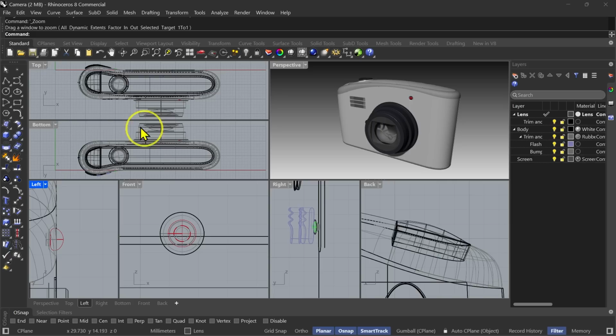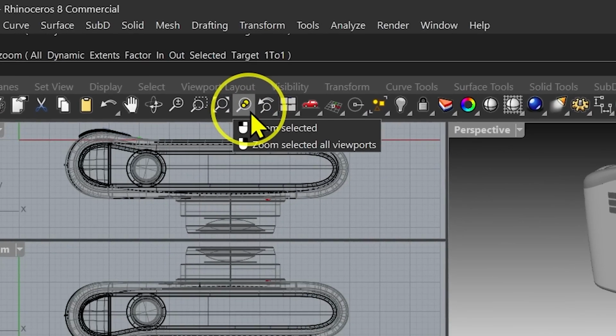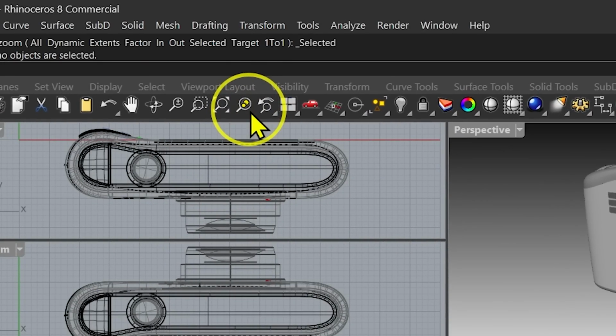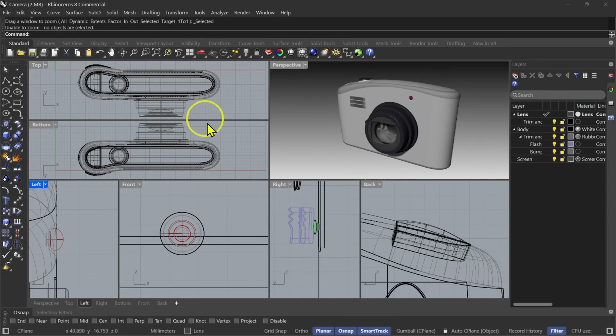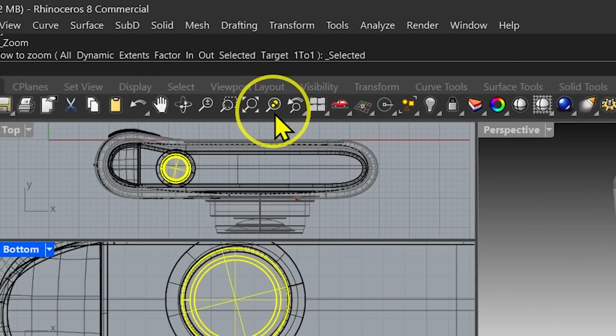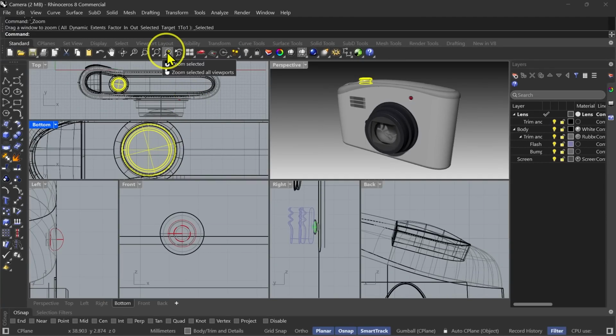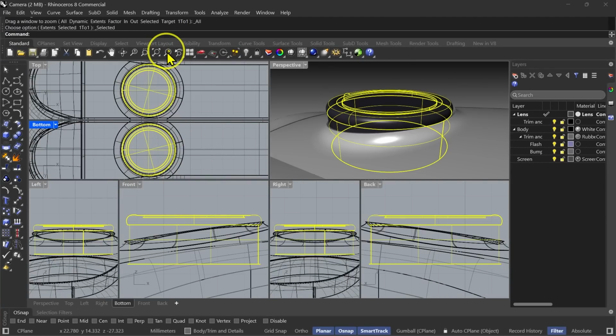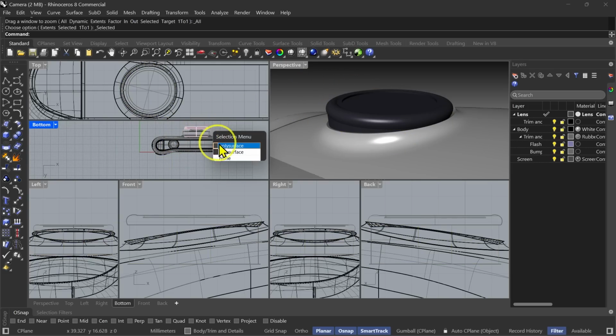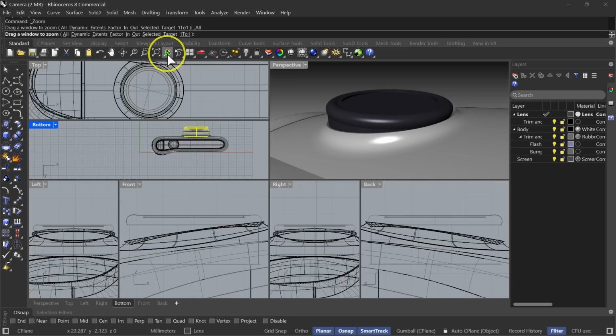Now let's test how zoom select works in Rhino 3D. Left click to activate, but it won't activate like this. First, you have to select the objects which you want to zoom, then only it will activate. So I will select camera button from the bottom viewport and left click the zoom select command. It will zoom only button and in the active viewport only. But if you go back to zoom select command and right mouse click this time, it will automatically zoom the selected object in all viewports instantly. So it's a handy tool during the modeling workflow in Rhino.